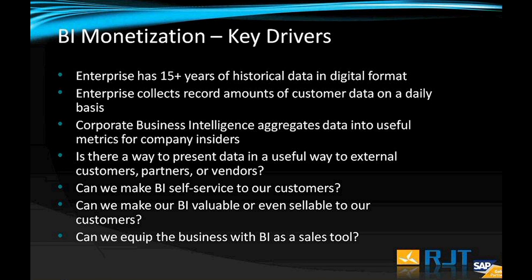And the last bullet here is, what's interesting about this is that this is actually a business-led initiative. So we have an IT asset, and we have a business saying, like in this case, a Salesforce saying, "I'm losing contracts because I don't have value add on my portals. Can I get business intelligence value add?" So leveraging Business Objects and putting it on an external portal actually becomes a sales tool to win over customers in competitive situations when you're going against other businesses in your vertical.